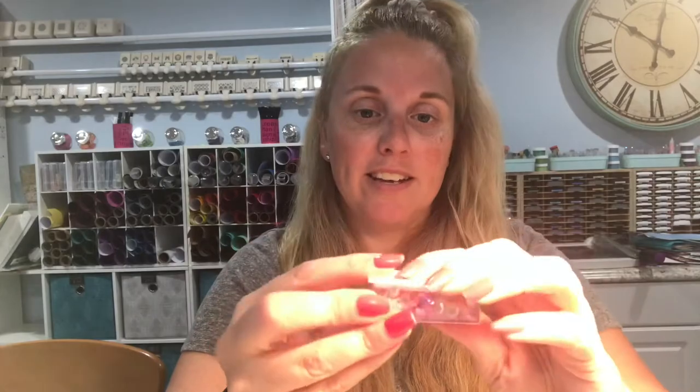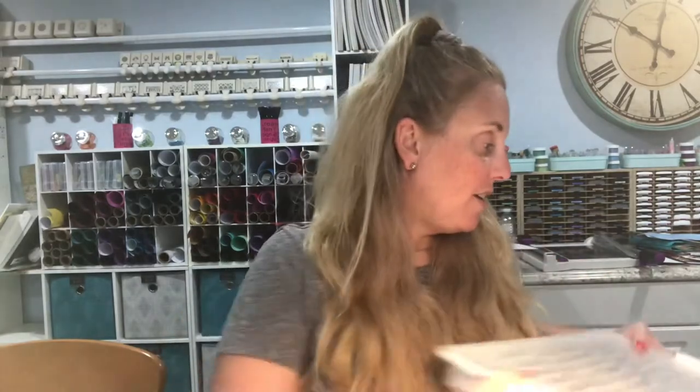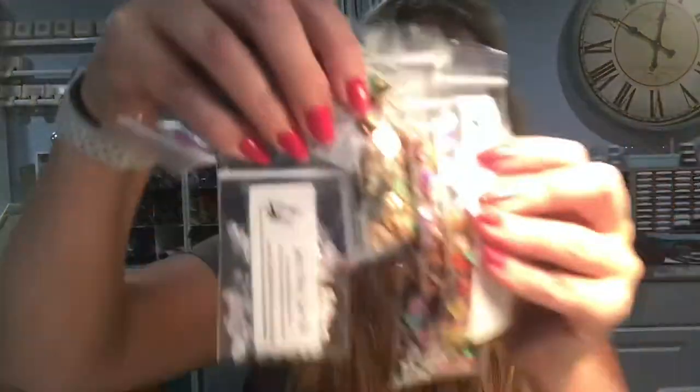Here's the lid and inside are all the little cases — you just flip open the top. Sparkle Blends are going to stick to this. I have my Sparkle Blends in these, and yes I am ridiculous — I peel off all the little labels and put them on the bottom. Most other people will use a label maker or the labels that came with it and write on them, but I just literally put the label on the bottom. I do have some non-Sparkle Blends items in here too, but the majority of this case is Sparkle Blends. I needed another case because I have the entire last release plus some extras just sitting on my desk.